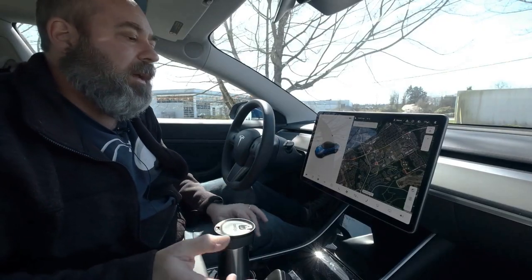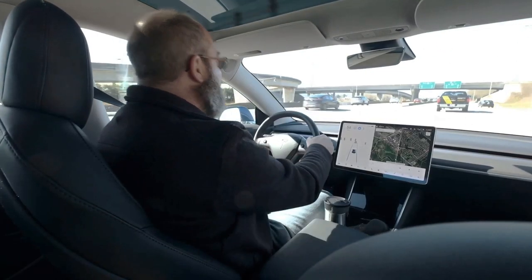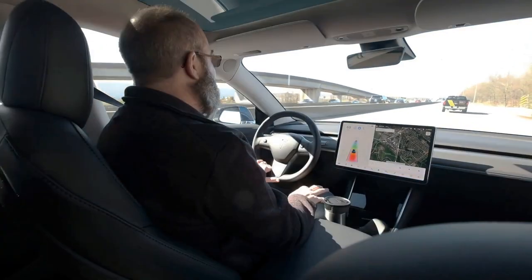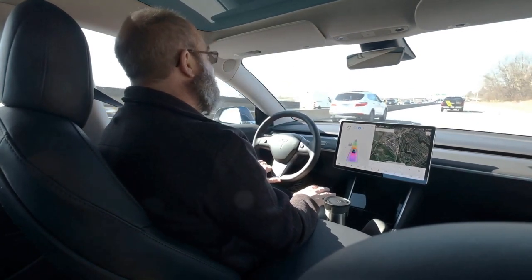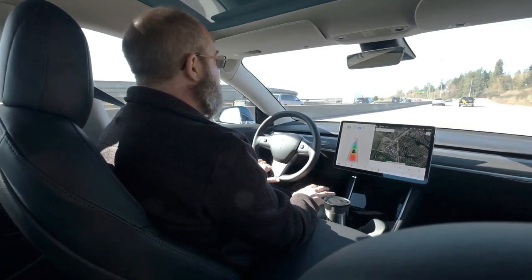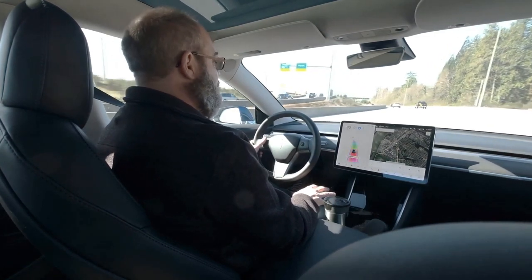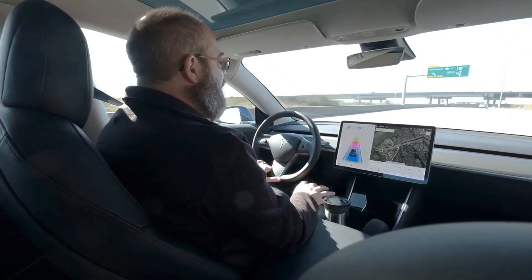Self-driving came free for three months. Otherwise you'd have to pay $10,000 for it. I guess that's another advantage of buying your car three months after we bought ours. If you tap down the shift four times — Rainbow Road! And some cowbell! I gotta have more cowbell! I got a fever, and the only prescription is more cowbell! So if you ever have a fever, just tap four times.